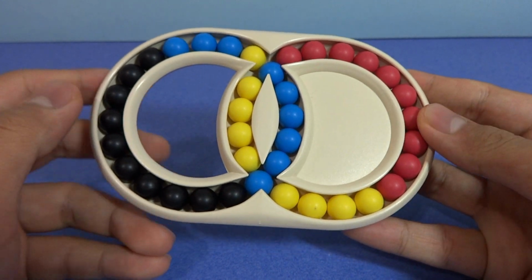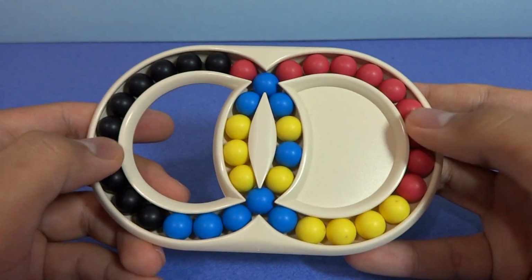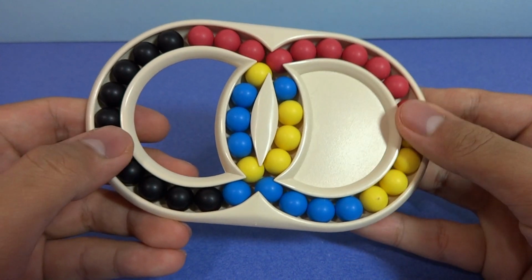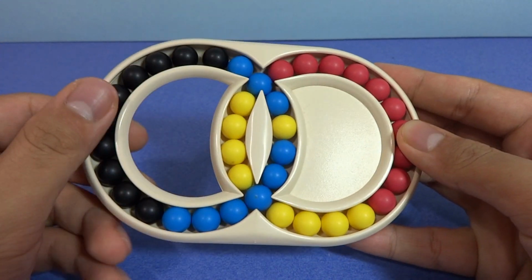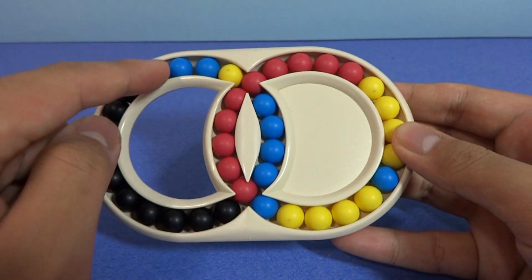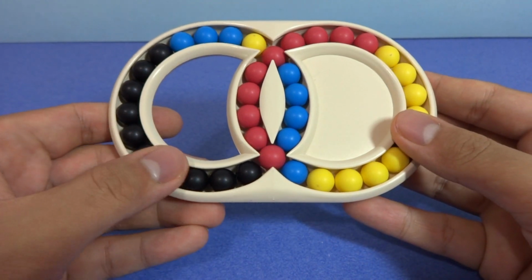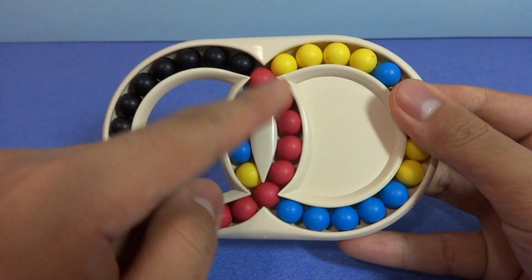Alrighty, here comes the special move again to bring all of these red balls into this circle. As you can see, if you try getting them all in like this, you start dragging out the black balls as well from there. So, by reverse engineering half of a circle and somehow bringing them out, I was able to figure out the way to do the opposite and bring half of a circle all the way into one orbit, like so. You have an arc here, and an arc here, and you want to have a gap of four, like that. And just by doing this move, you very nicely make a circle, just like that.